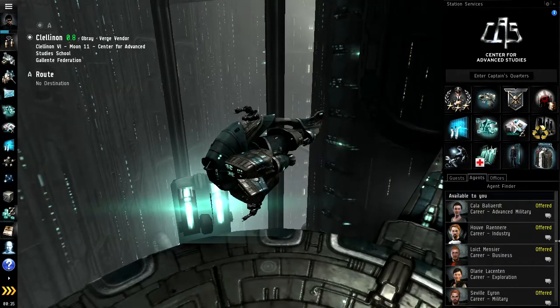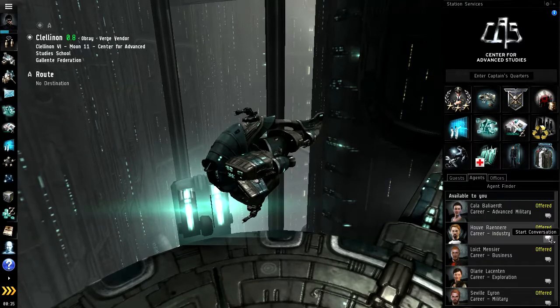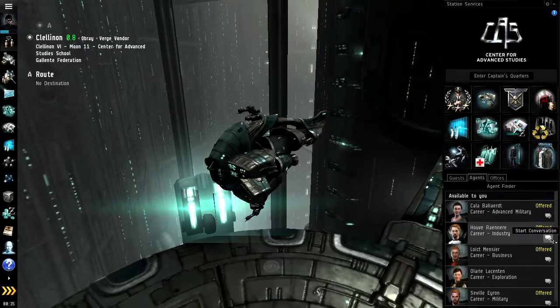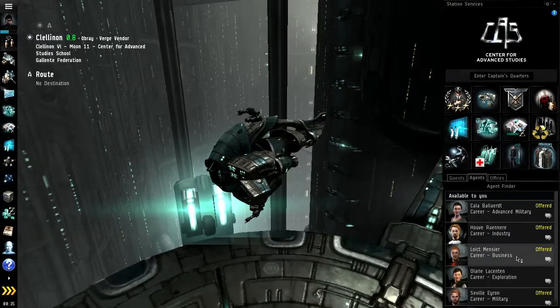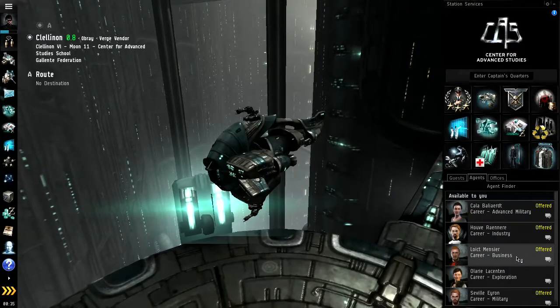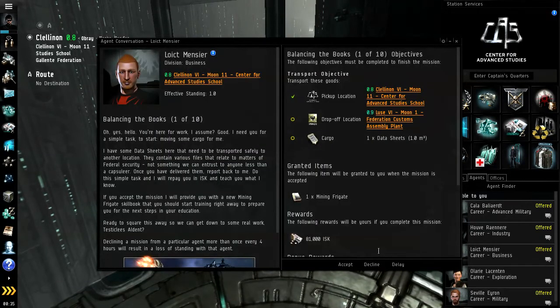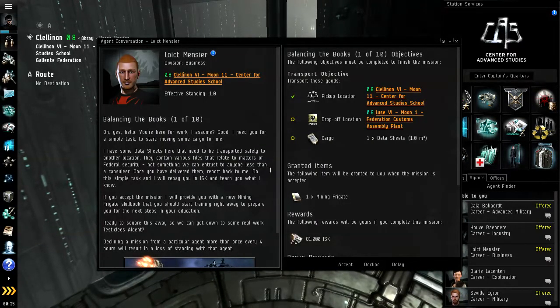Alright. Okay, Hoover. Let's see. Wait a minute. That was 2 for Hoover. Alright, let's check out this guy for business. Let's do a couple for him. Balancing the books, 1 of 10.